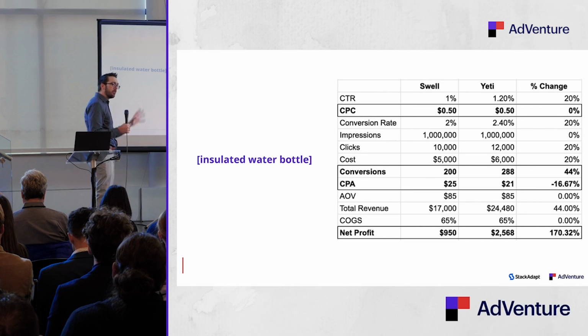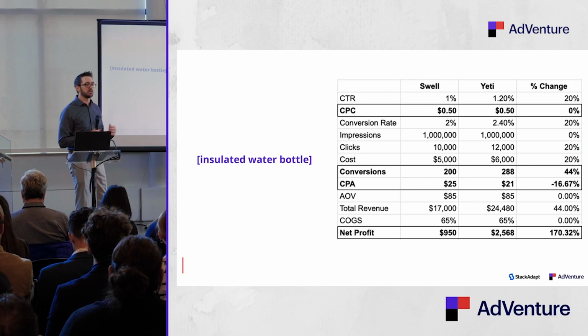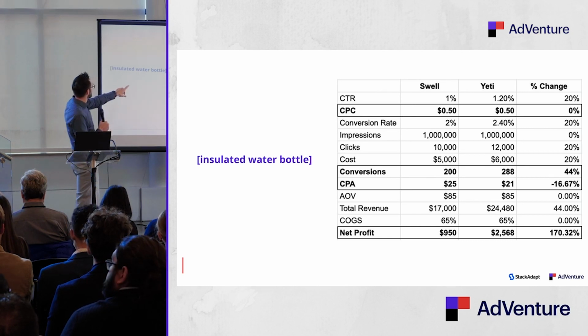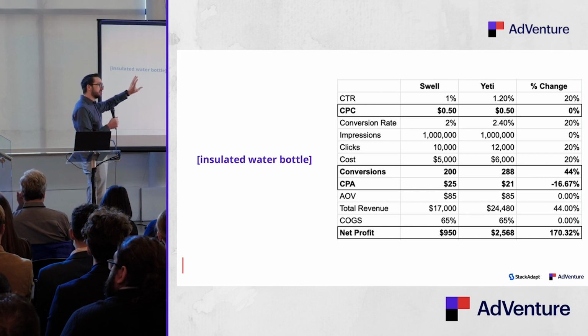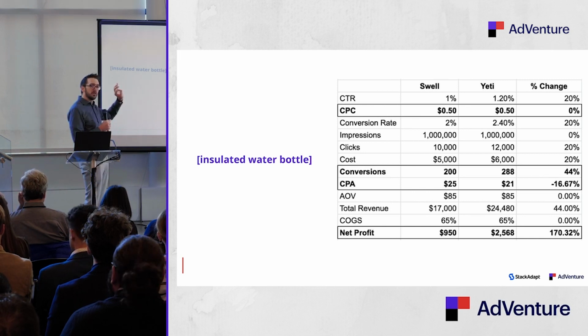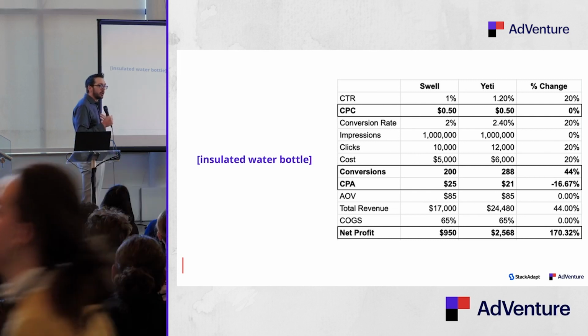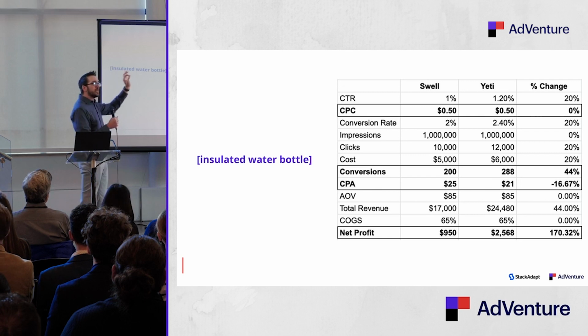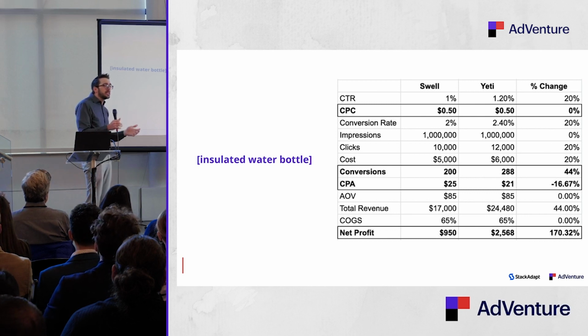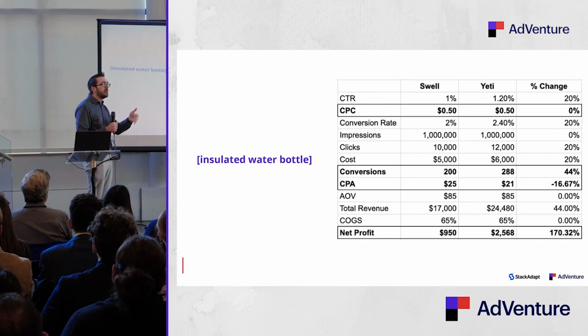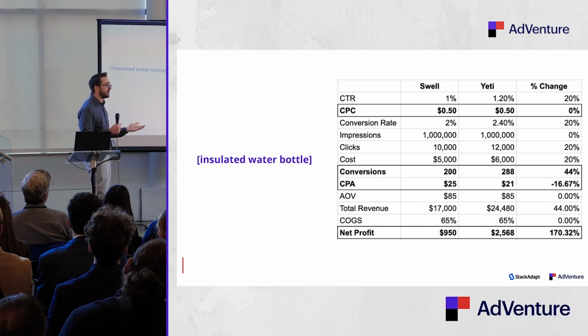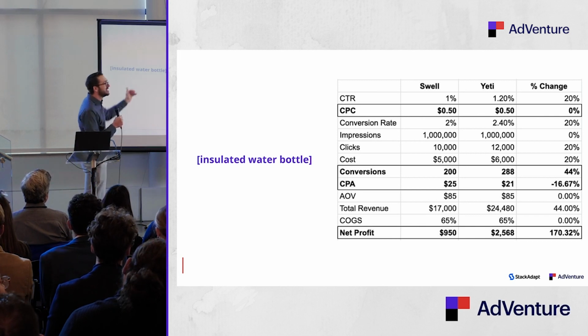But let's think about what that practically means, going back to that other conversation about profit margins and cost of goods sold. Now, let's assume for a second that the Yeti brand, their exposure that they've built, is worth 20%. Meaning, compared to Swell, a brand that I've never heard of, it's worth 20% more in click-through rate and 20% more in conversion rate. Because realistically, your average person is more likely to convert on a page, on a website, for a brand they're familiar with compared to a brand they've never heard of. So let's say it's just worth 20%.